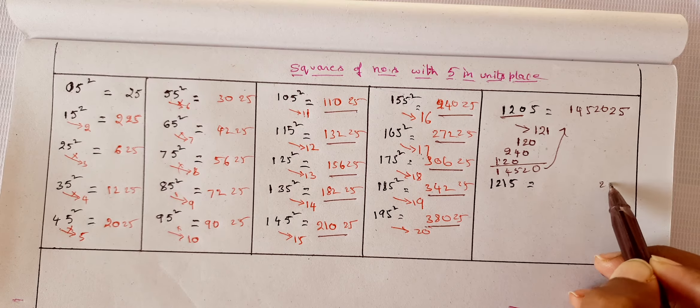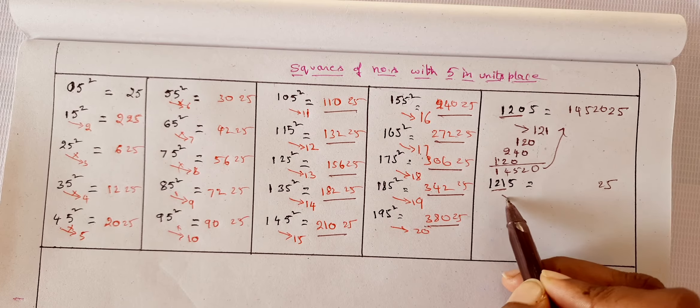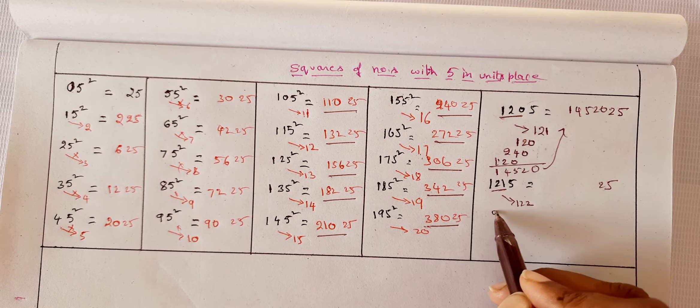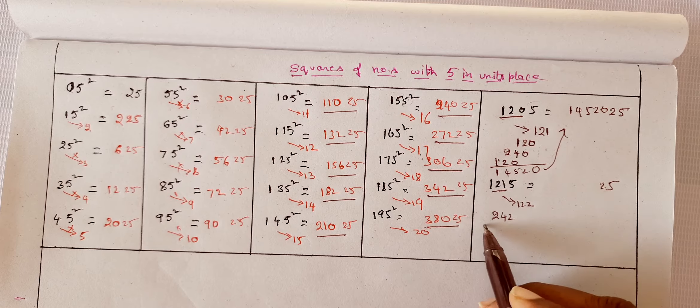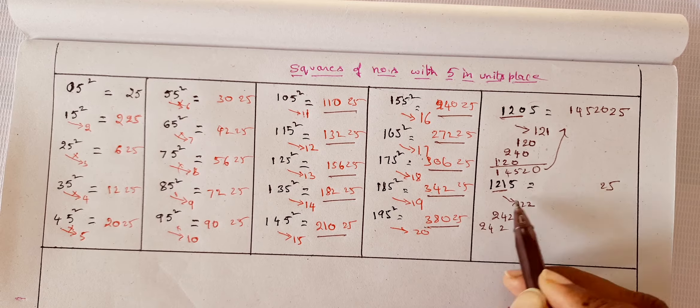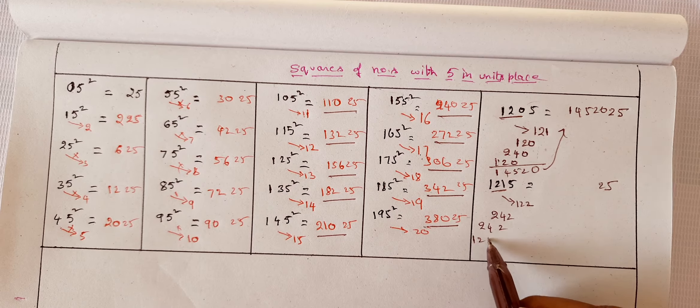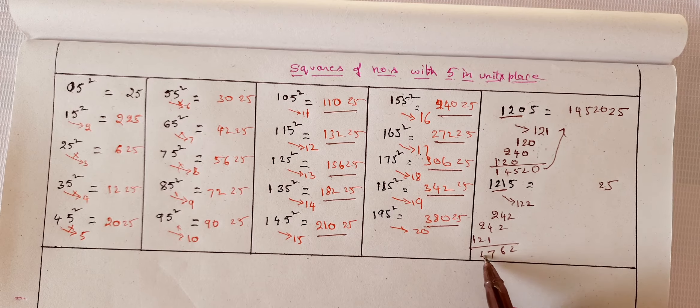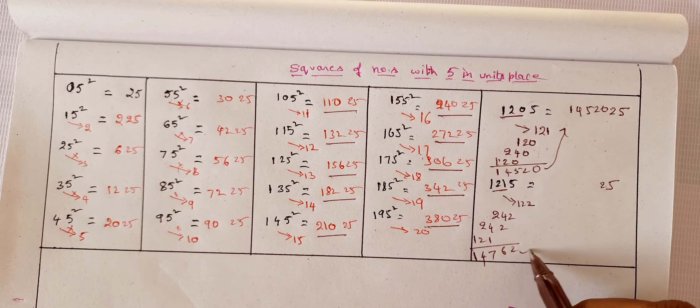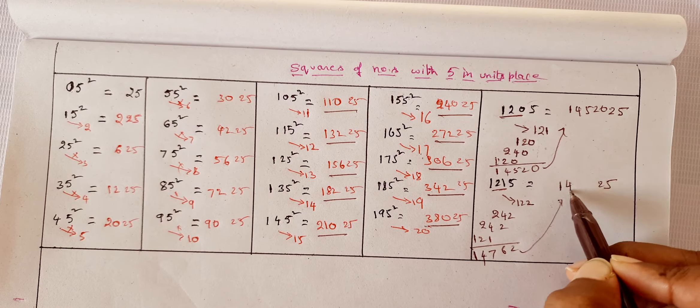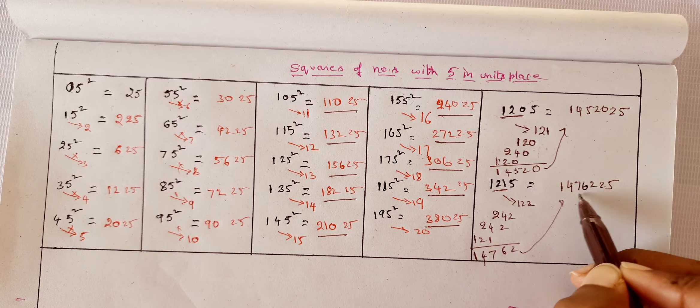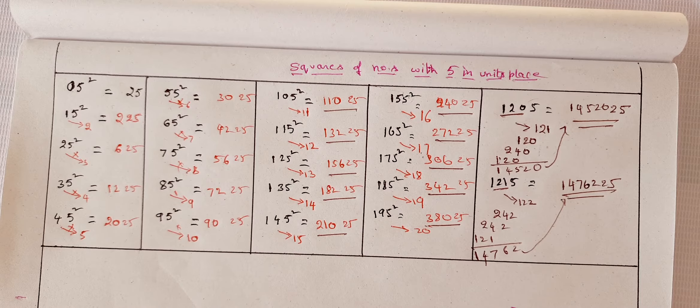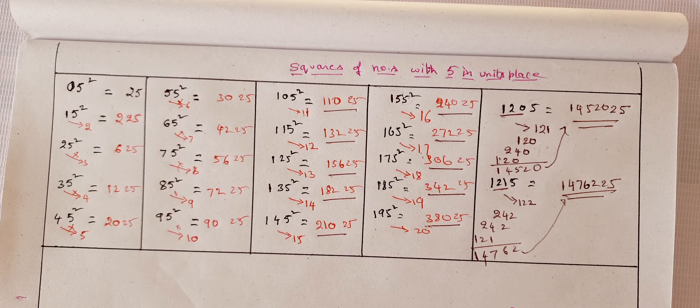Now this one. Again 25. 121 multiplied by 122. So two 121s is 242. Again comes 242, and now 121. 2, 6, 7, 4, 1. So bring the number here: 1, 4, 7, 6, 2.